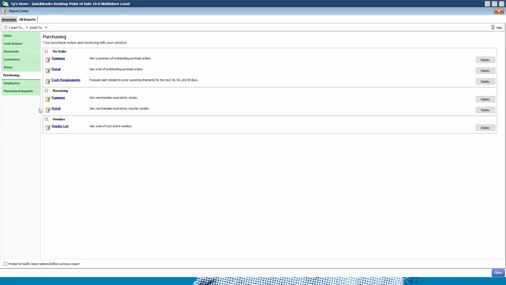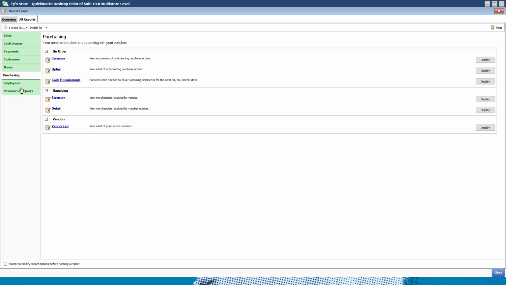Purchasing, considered buyer's reports. You don't need me to tell you what a list is, but we can see details and summaries about outstanding POs and product received into inventory. Again, fairly straightforward, and these are just baselines for us to build out a bigger report that's more relevant to our needs.